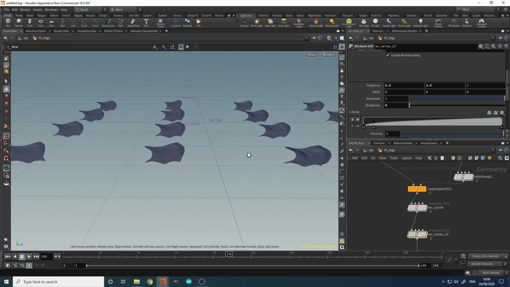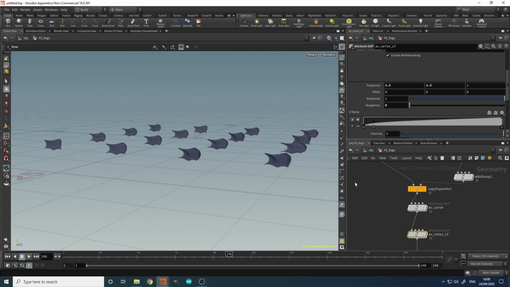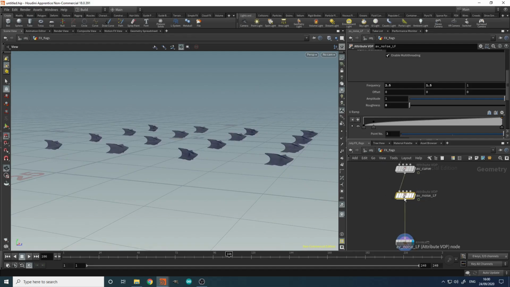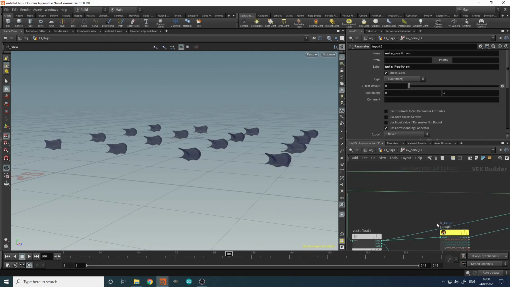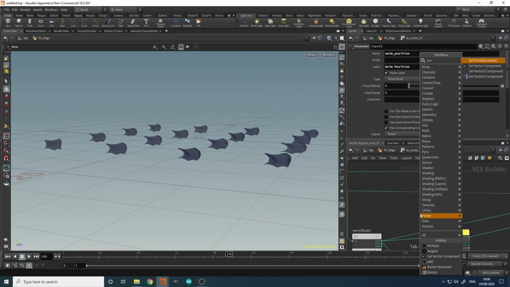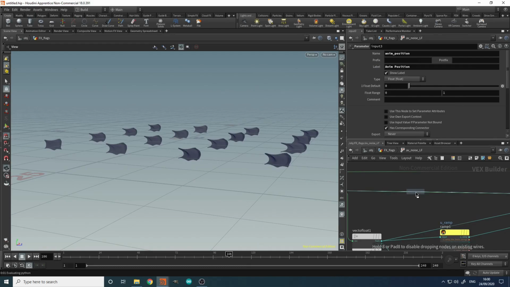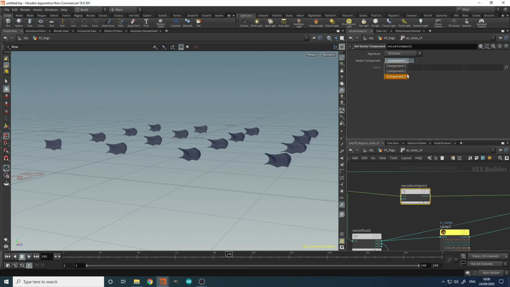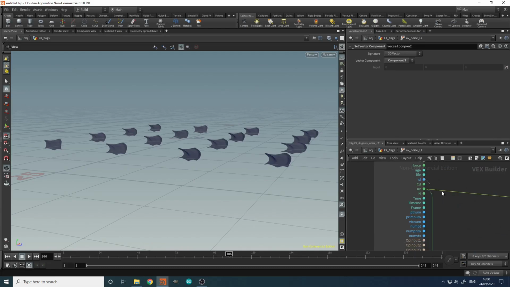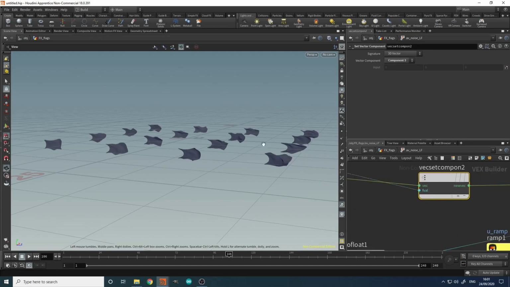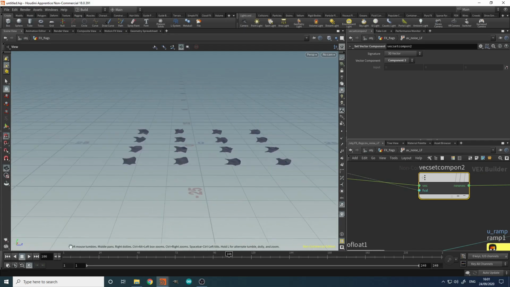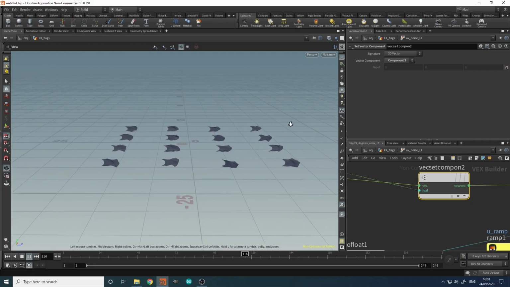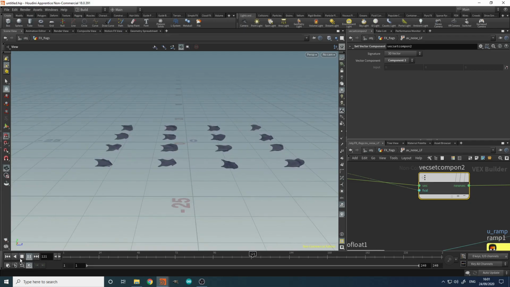There we go. We've got the issue that everything looks the same because we need something to differentiate these flags. We've already got it built in. Let's just wire it up. What we need to do is set another vector component. This time we want to set the third vector component, and we want to set that to respect ID. As soon as we plug that in, everything gets a different offset of that noise, and we've got variance. Cool. Obviously a bit slower to cook now, but this is procedural. You kick it to the farm and it all comes back almost instantly.